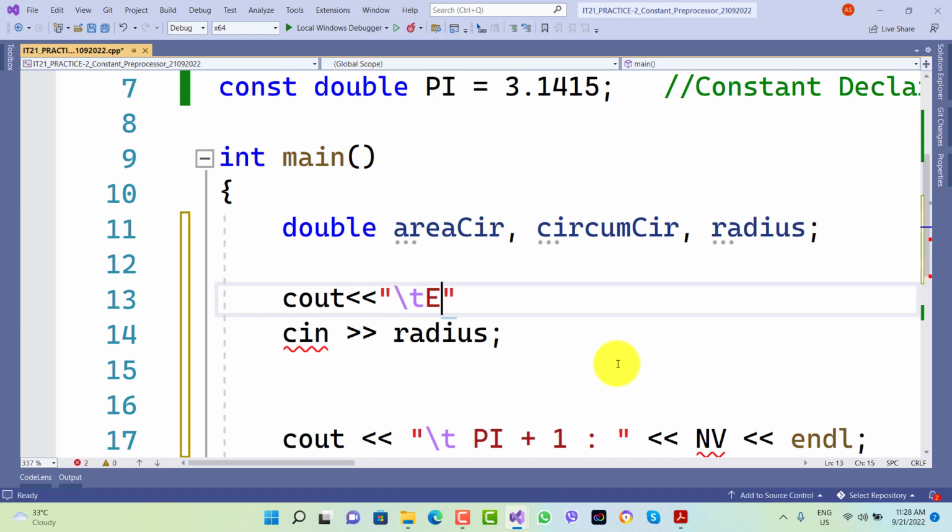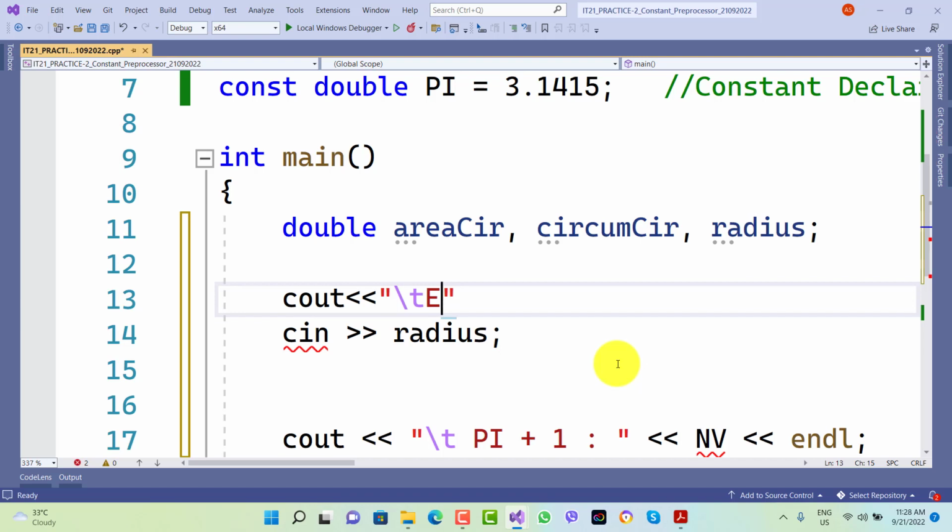It is not programming functionality to get the input, but it tells us what type of data we are going to enter. That's why we are giving one statement for the user.